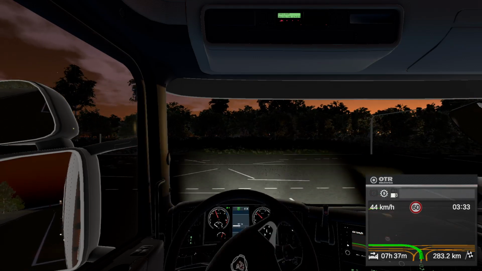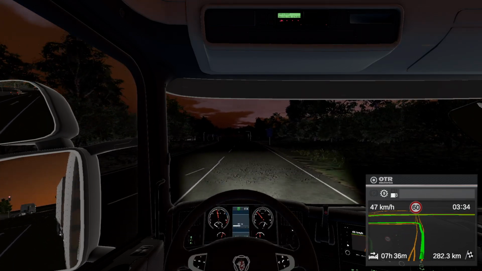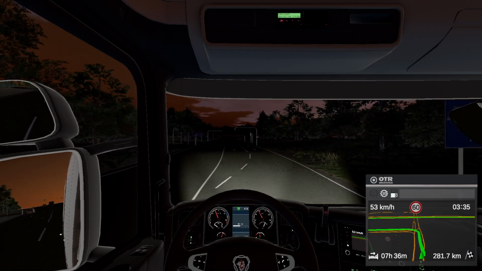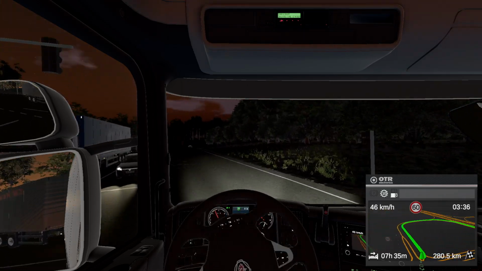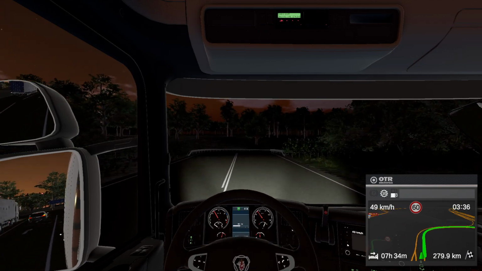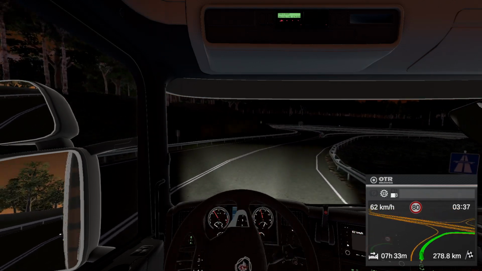Going a bit fast here. So we're about 282 kilometers away from Berlin. So it'll soon be not too long a journey. Should be plain sailing. Final one here as well. But yeah, we're getting ourselves on the autobahn, thankfully now. That's all sorted.